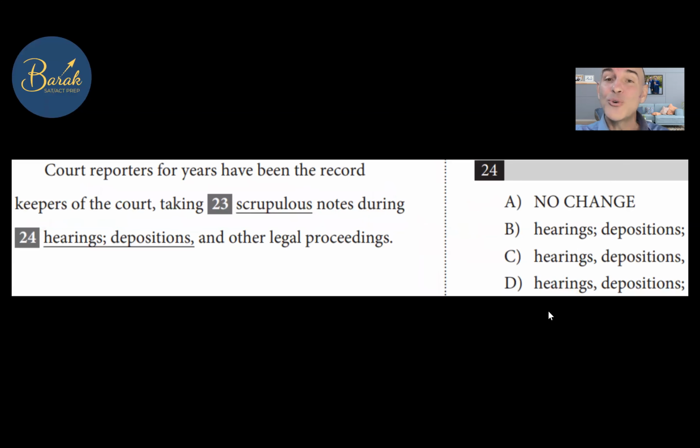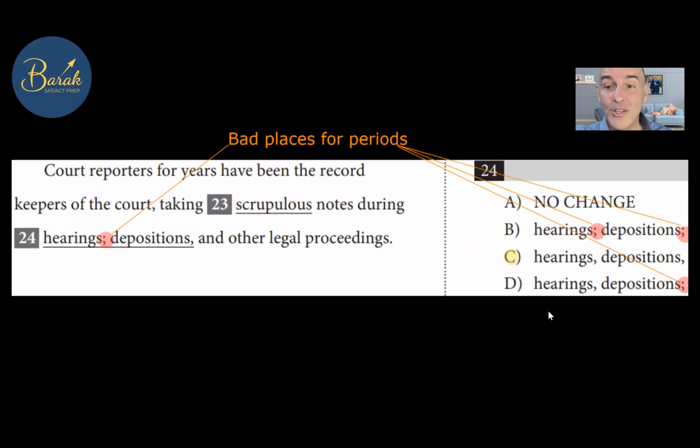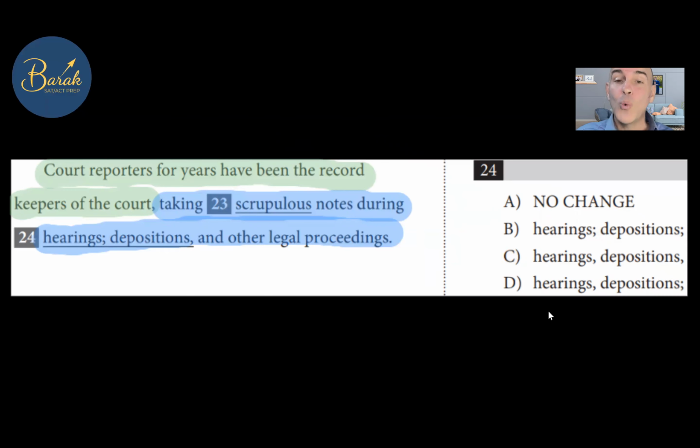Now let's come back to a question we looked at before. Just to refresh your memory, we earlier said that A, B, and D are terrible places for semicolons, so we can eliminate them, and that makes C the right answer. But here I want to illustrate why it's the right answer. C creates a situation where we've got a full sentence in green, comma, partial. And you see that within the partial, we've got a comma list.